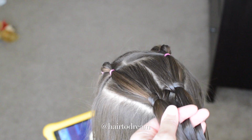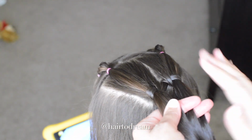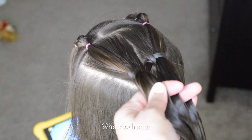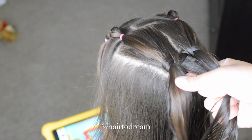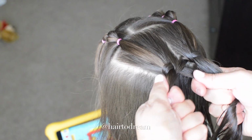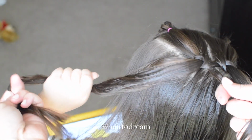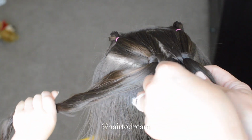Now, I know holding all three strands while doing the knots on each side can be super challenging, so keep watching and I'll show you a way that is easier. So after you tighten the knot on the left side, you'll take the left strand and you'll hand it to your hair model to hold while you work on the right side. And then you just do the same thing.